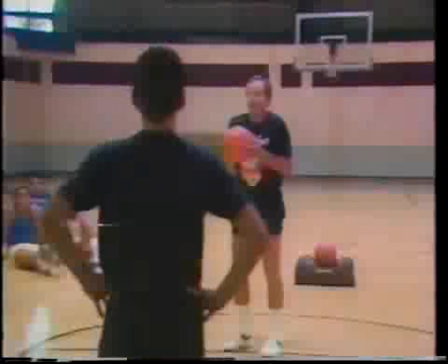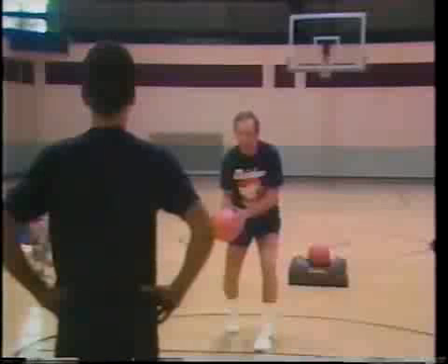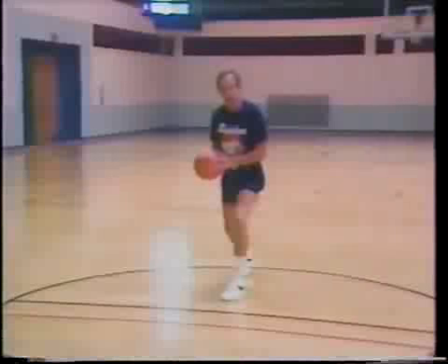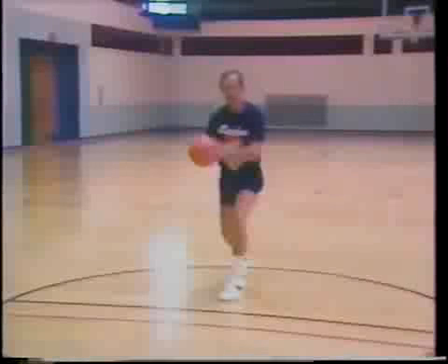I don't have to worry about lifting the ball all the time because as I dribble it — now I take the dribble right off of my hip. Why? Because when I lay it down off of my hip and pick it up, in slow motion my elbow is already underneath the basketball. I'm going to step for power. Look at the dribble — there's my tempo dribble, right off of my hip. I don't take the dribble too far out in front, because if I do I have a tendency to go get it with my head and shoulders. When I pick the basketball up, my elbow is already underneath it.